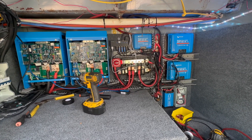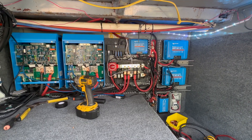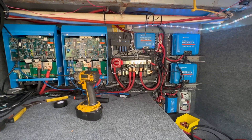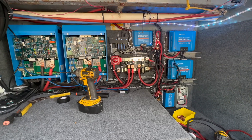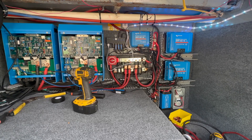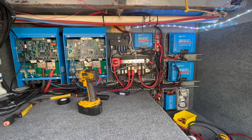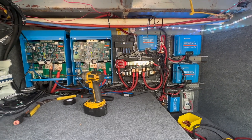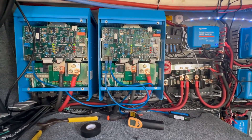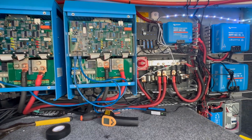Got everything hooked up with the links. Got to get my covers on my raceway. Just finished up the solar. The heat is mostly gone. There is a little heat around the disconnect, but that's somewhat normal because it is a natural resistance point — it's not a firm connection. Being that this is a 24 volt system, that 300 amp disconnect is fine, or should be fine. I may upgrade it.